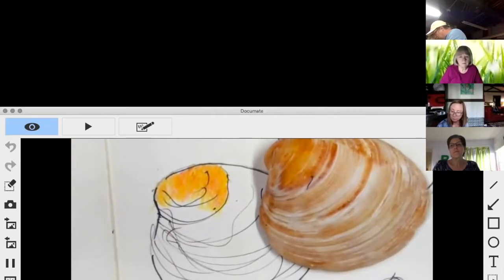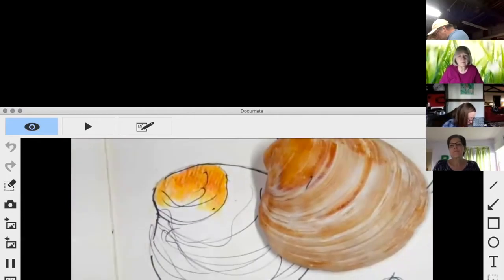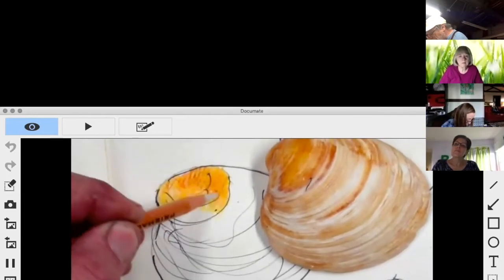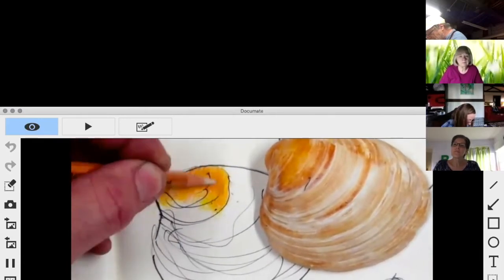That one needs to be a bit better, but I'm not going to fuss over it much. I'll fuss over it a little. I'll put a little bit of that brown on top. The other nice thing about these colored pencils is they come in a million colors. You don't need them all, but they have them. And then you can actually take this and follow those lines that were in the shell.